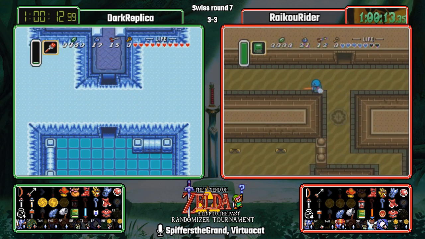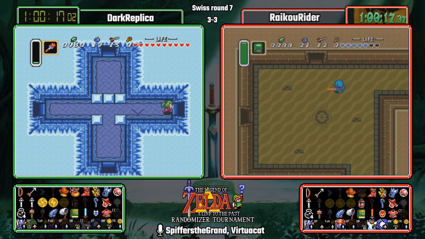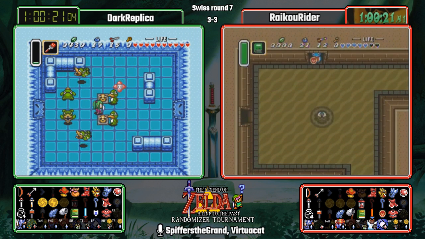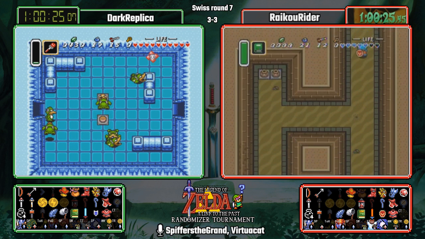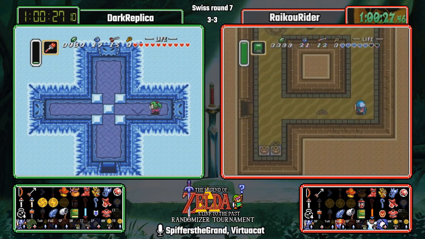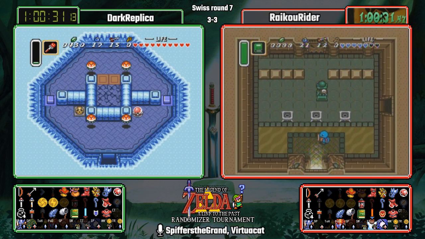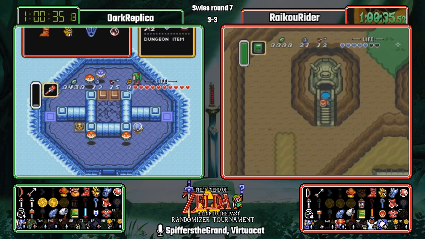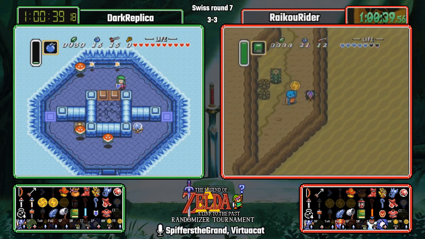There's just a lot of checks that were just use time. Whereas, as I mentioned before, Desert Palace unlocks the Pyramid Fairy for RaikouRider, as of course Ice Palace unlocks the Pyramid Fairy for DarkReplica. So yeah, I don't think either of them have checked Pyramid yet, and neither of them have checked Catfish either. So that might be a routing choice after they finish these respective dungeons.